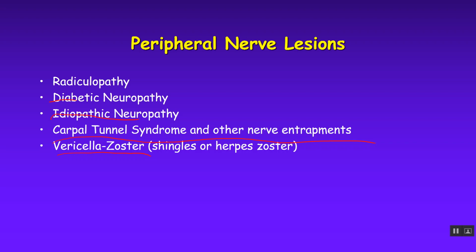I forget when they want you to get the vaccine, but usually as you get older is when you're more vulnerable, especially if you've had chickenpox before. Nowadays we have the vaccine for chickenpox, so probably fewer people. It's usually latent chickenpox virus that then rears its ugly head as you get older, because your immune system's not so good at keeping it at bay, and it shows up as shingles and causes some pretty significant pain and dysfunction for people. Especially if it happens to your head or face and it gets in the trigeminal nerve, it can go in your eye and cause blindness. You have nerve innervation in your eye, so it can be dangerous in those cases.